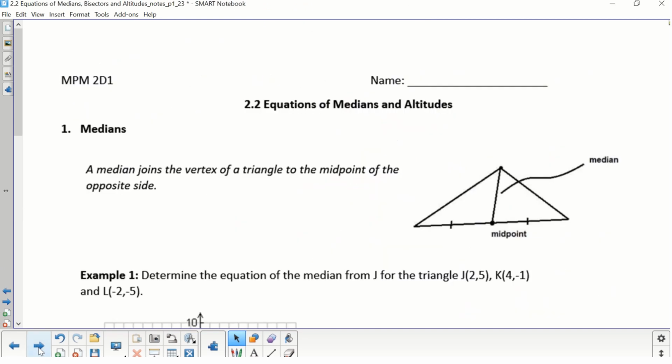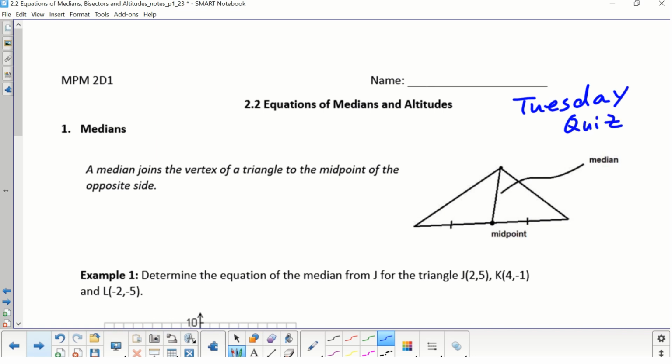And next, we are going to start today's lesson, and the good news is Monday, I will give you one work period to catch up on stuff. Tuesday, quiz. Okay, so I will write down here. Tuesday we are going to have a quiz. And the quiz will be 2.1, 2.2. Two lessons, okay? 2.1, 2.2, those two lessons.